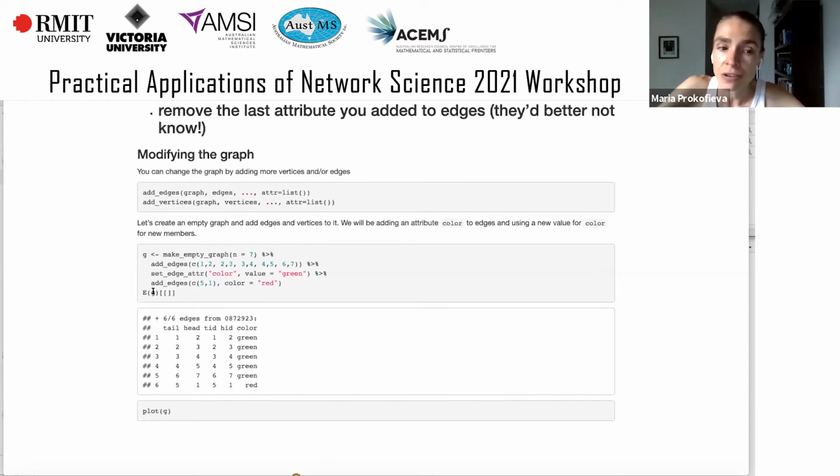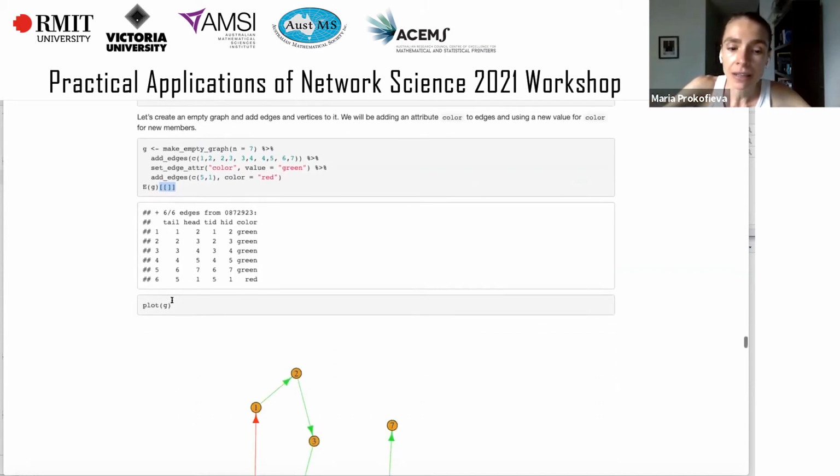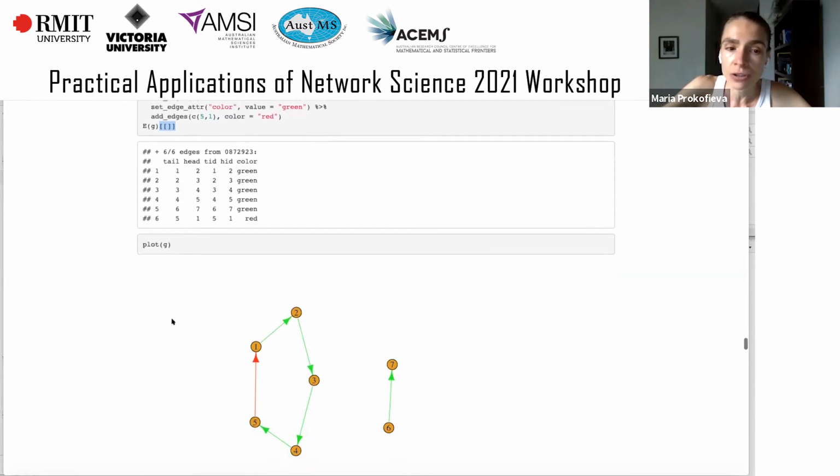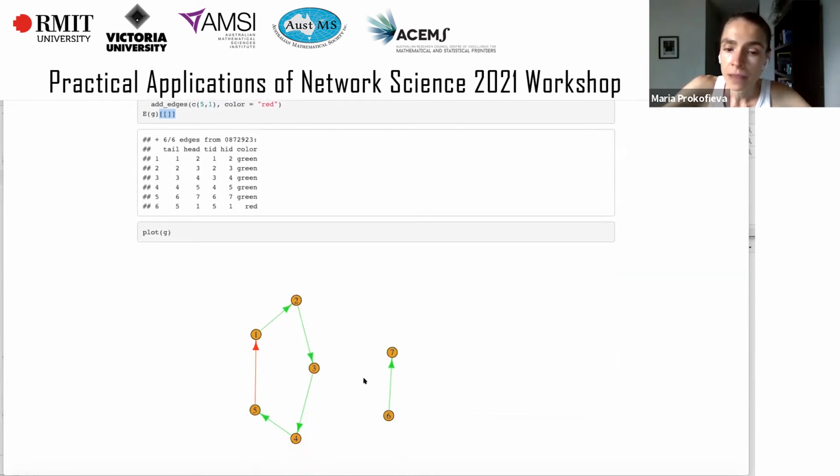It just gives more detail. So the question here is, edge list, right? But I want to have more detail, so I want to show all the attributes that I have. That's why I'm adding the notation. You remember in one of the previous examples, I'm looking inside it. And here, have a look. If I want to plot it, this is the way I'm plotting it. These are my attributes, and this is how they are displayed.